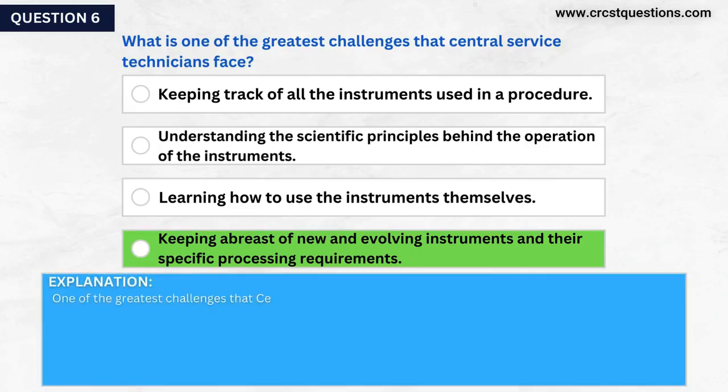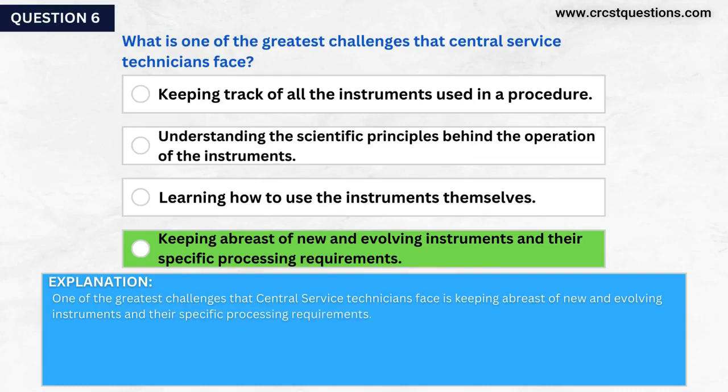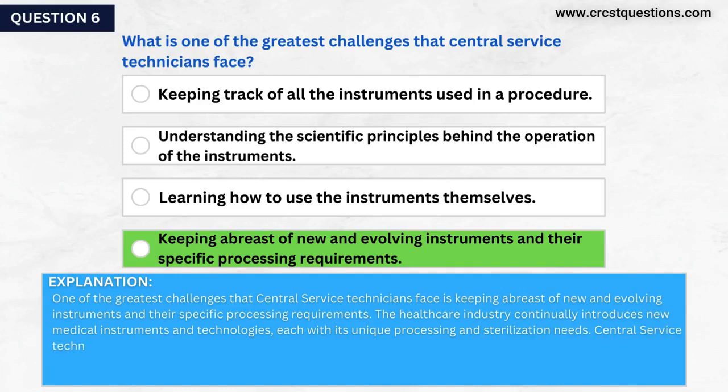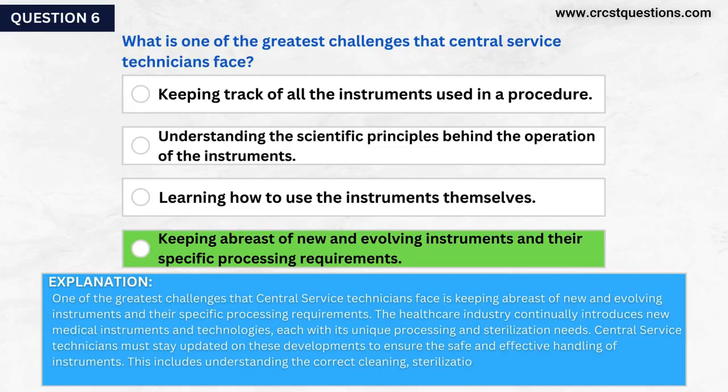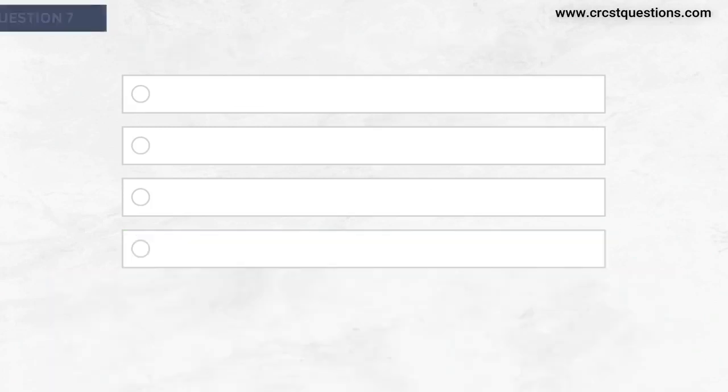Explanation. One of the greatest challenges that central service technicians face is keeping abreast of new and evolving instruments and their specific processing requirements. The healthcare industry continually introduces new medical instruments and technologies, each with its unique processing and sterilization needs. Central service technicians must stay updated on these developments to ensure the safe and effective handling of instruments. This includes understanding the correct cleaning, sterilization, and maintenance procedures for each instrument to maintain patient safety and the quality of healthcare services.